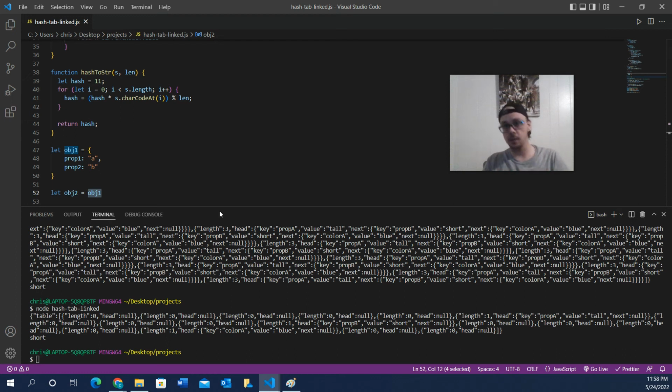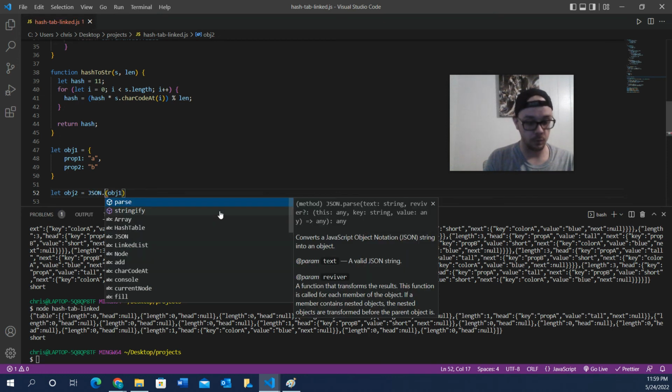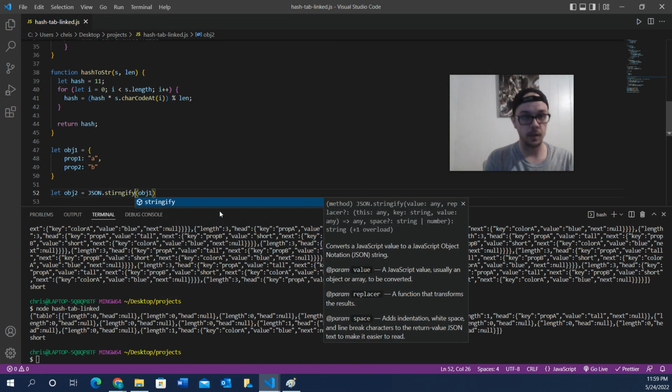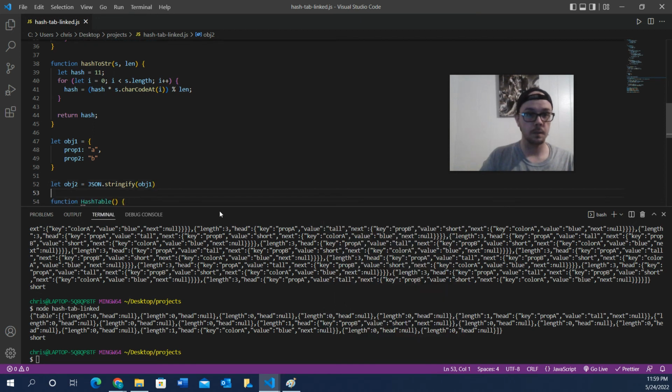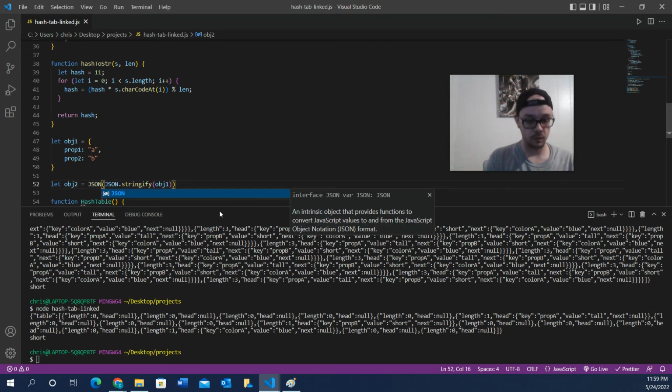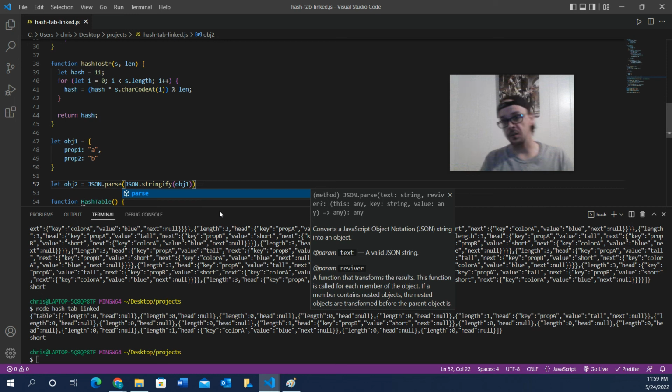There are different ways that you can create copies of objects, which wasn't going to be the purpose of this, but if you only are dealing with strings and numbers, the quickest way to do that is to do json.stringify, json.parse. That is the easiest way to create just a copy of an object.